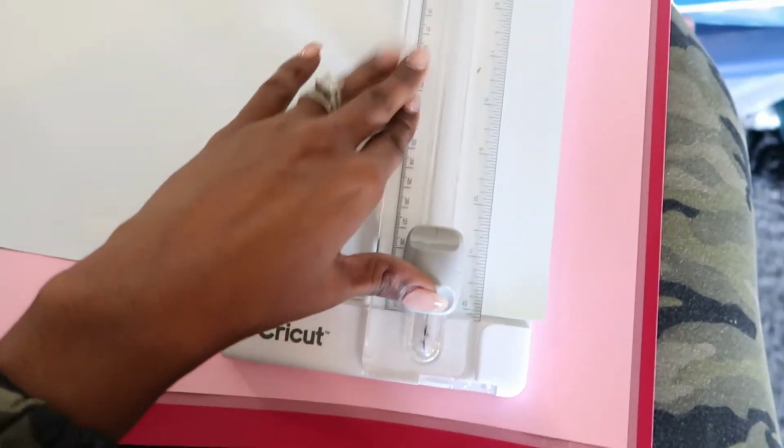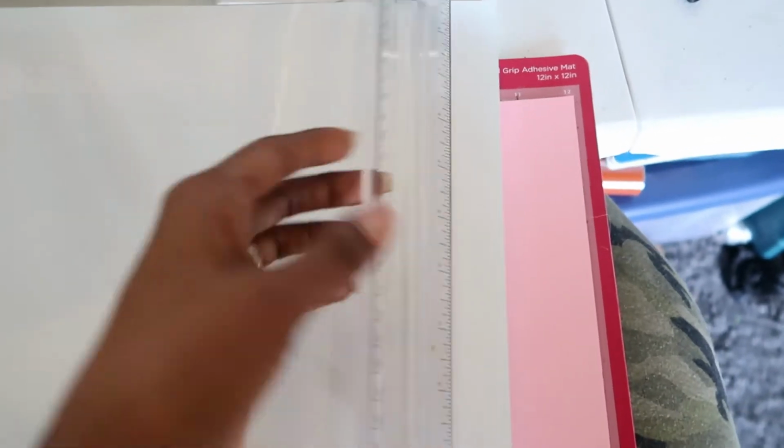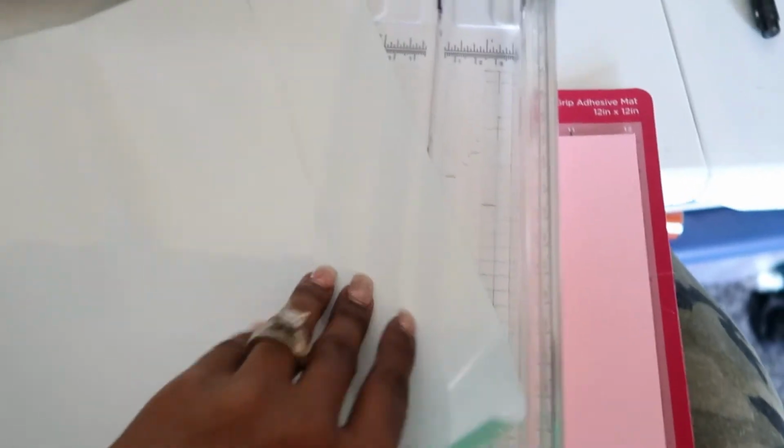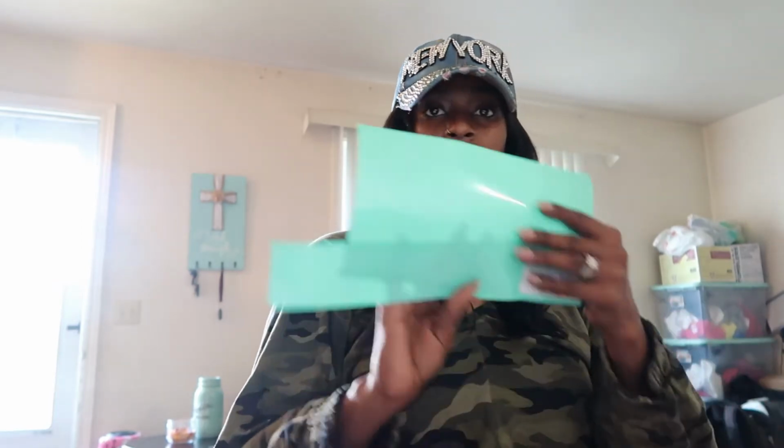Then I just cut. It's hard doing this with one hand, you guys. Because I didn't use a lot of pressure, that didn't really cut right. So I'm going to set this down and recut it again, and just like that. This is that excess that we're going to keep to the side. Then I'm going to turn it where the other dot is and cut there. So I have this much excess left. Put that to the side, and I have that placed here on my mat.